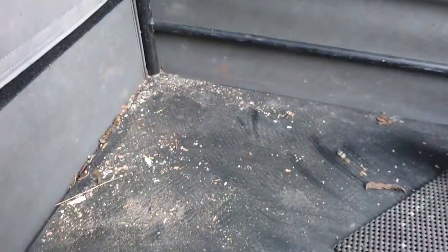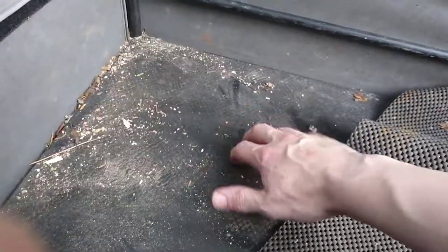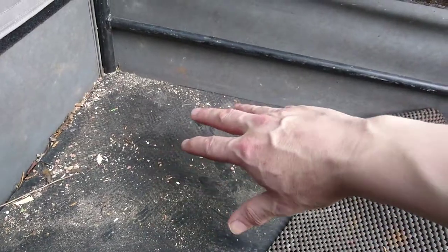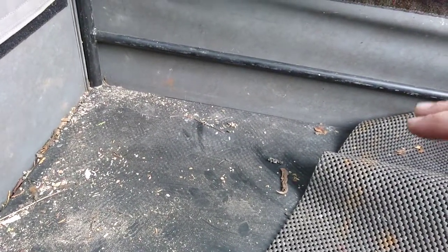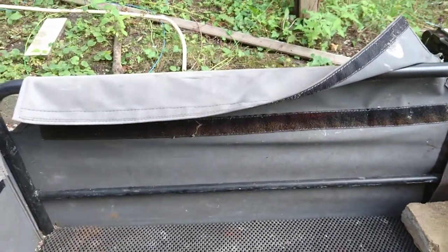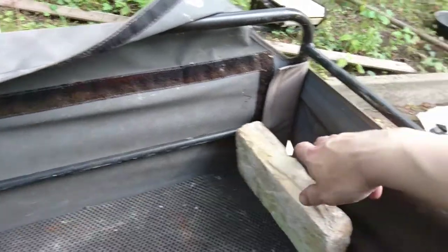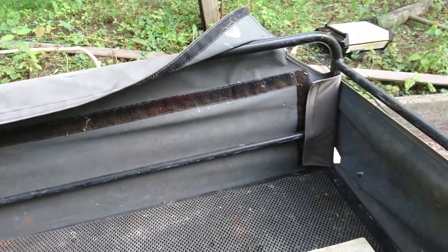You can see all the stuff I've been transporting — stones and such. The anti-slip surface is nice, but the floor is one single steel plate with no ridges to make it stiffer, so you hear a rattling sound when riding across bumps. Here's a brick for size indication — it's okay but the cart could be bigger. Those were all the issues, I think.